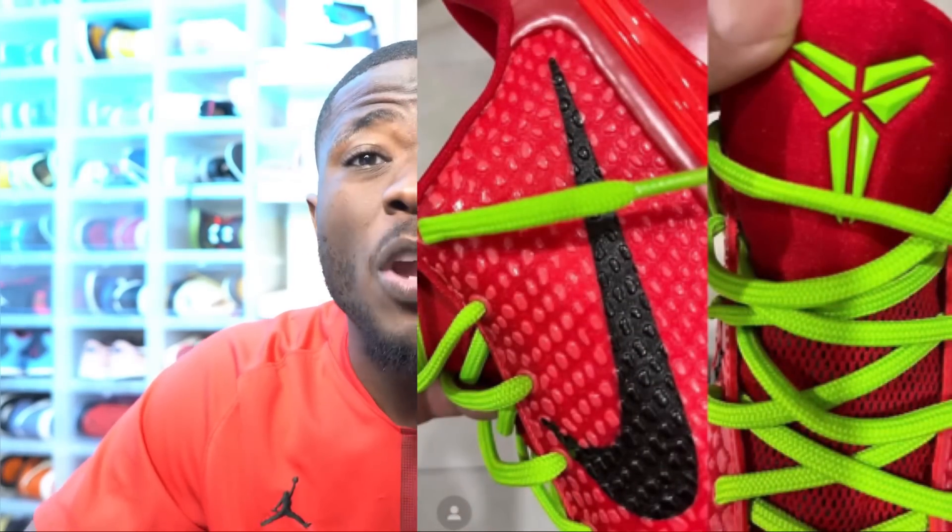On top of that, we are getting a black and gold Kobe 4 — those look super clean. We don't have official in-hand images yet, but this mockup is very, very clean. I believe those are coming out December 26th, so we're getting two major Kobe's in December. We are also getting the triple white Kobe's supposed to come out on Mamba Day. All-white Kobe's will get dirty very quickly, especially if you hoop in them. We should be getting more surprises with the Kobe brand throughout 2023, and in 2024 we're supposed to get a couple Kobe 8s — a court purple and an emerald colorway. Once I get updates on that, I will let you guys know, so make sure you have your notification bells on.